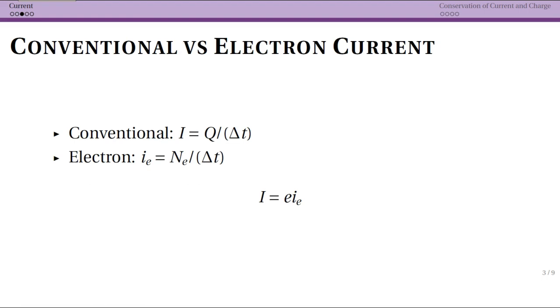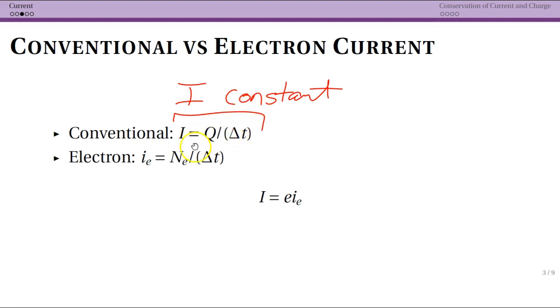So now let's compare and contrast conventional current, this new idea, and electron current, which we talked about in a previous video. Note that their symbols are different. For conventional current, we use capital I, and for electron current, we use lowercase i. I add a subscript e, since one, i can be the square root of -1, and two, to remind you that this is electron current. Both of these relate to charge divided by time, but conventional current is literally just charge divided by time. Once we're writing it this way, we are assuming that this is a constant I. Remember that you need to use the derivative in any situation that is not constant.